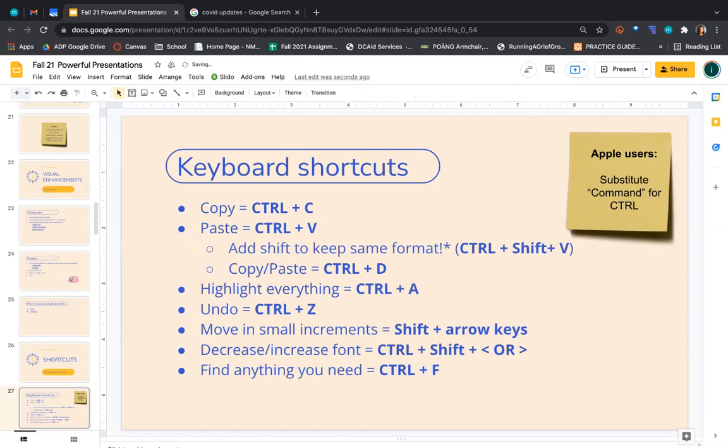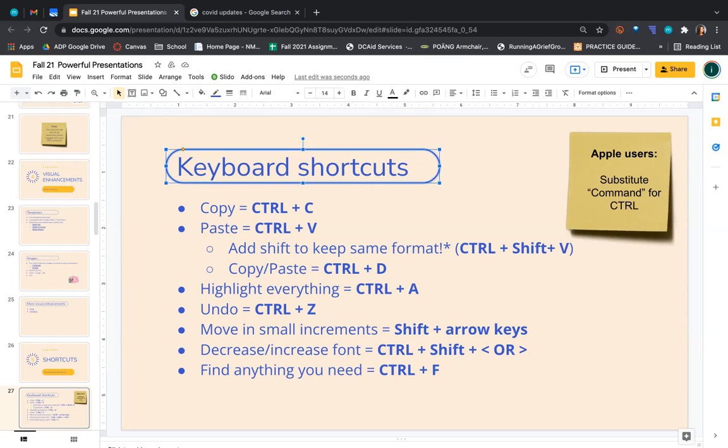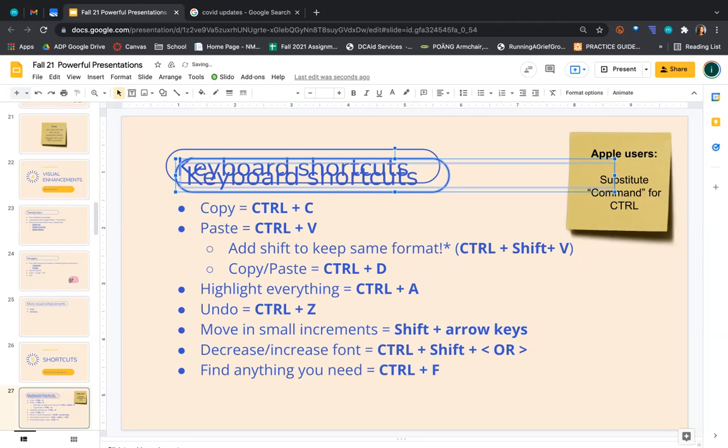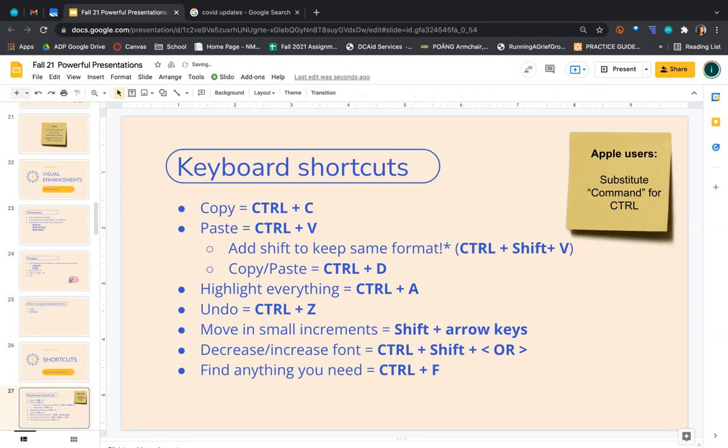And lastly, with the whole copy and paste feature, one thing that I think has saved me so much time, it's super simple, but it's great. If you know that this whole section is what you need to copy, or let's say I need to copy this title section, all you have to do is press Control D, and it creates the same one. It just duplicates it for you. So instead of doing Control C and then Control V, all you have to do is highlight it and press Control D, and it does the copy and paste all in one.